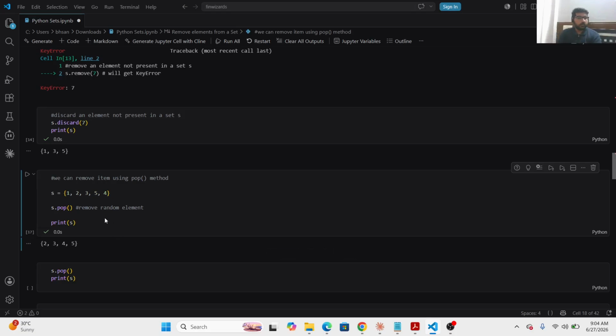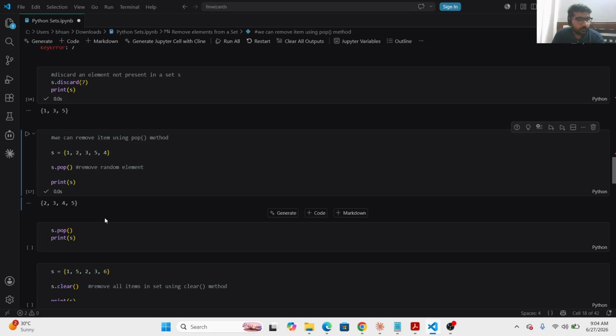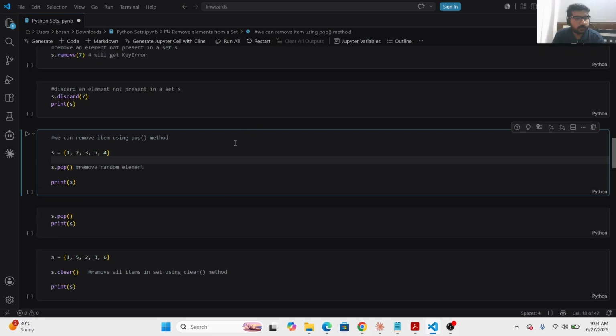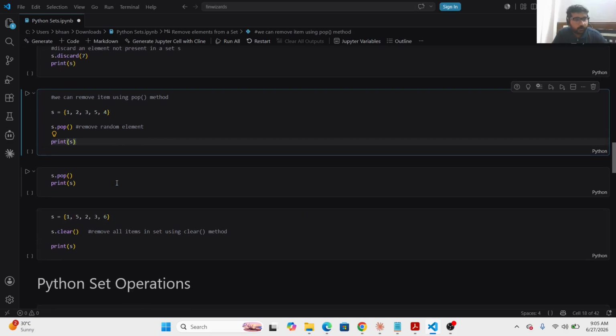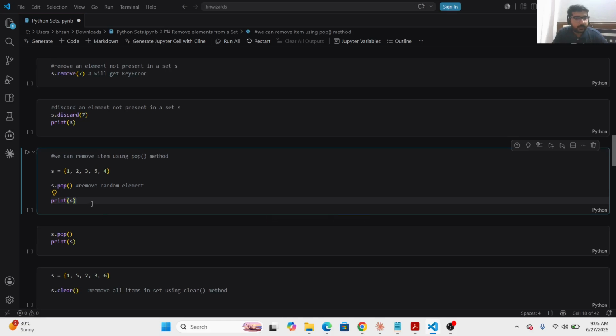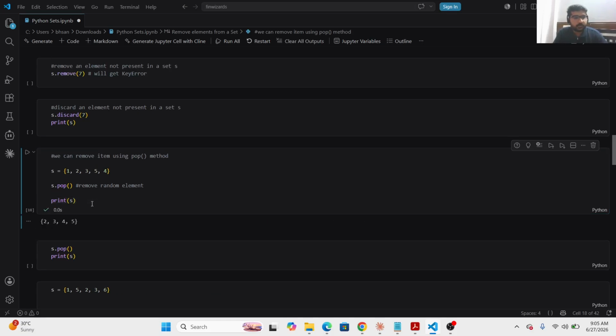Now if I clear the output of this cell and try to pop one item, as you can see, it is removing randomly and it is again removing 1. So it is possible that it removes the same element again and again or maybe a different one.